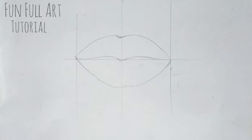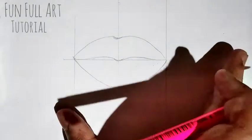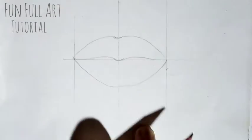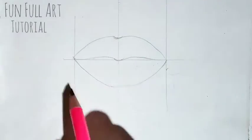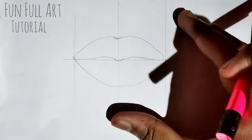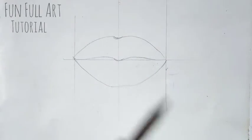Today we will learn how to shade a lip. So first of all, I have drawn a lip through very simple steps. You can draw from Google. You can also copy my drawings.